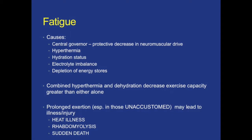The classic thinking is, I think, that most of us default to that it's the heart. My heart's not strong enough to pump that much blood, or my lungs can't get that much oxygen. It kind of feels that way, but science has not borne that out. If the pump were the limiter, we would see heart failure at the point of exhaustion. But that's not what we see.